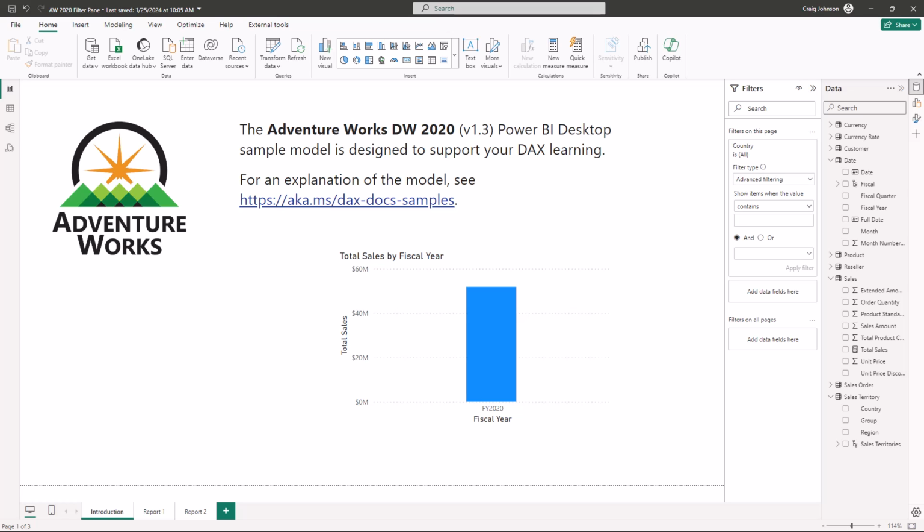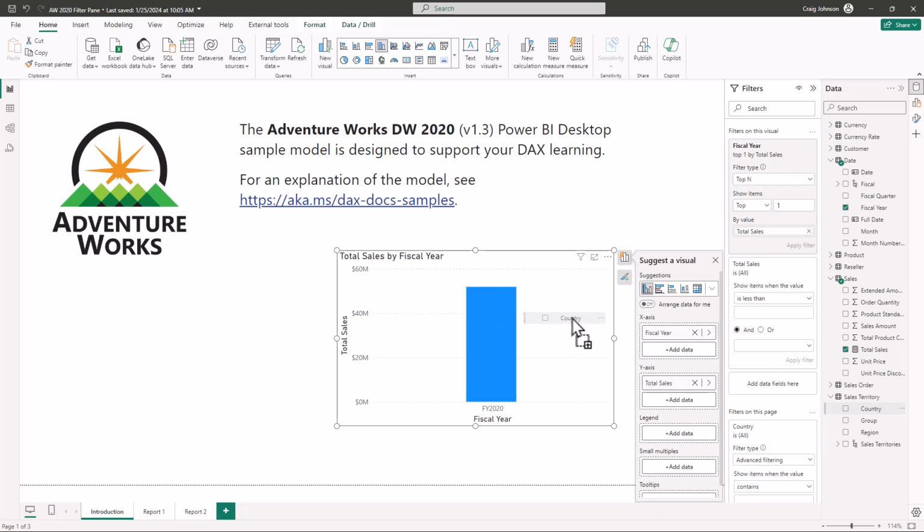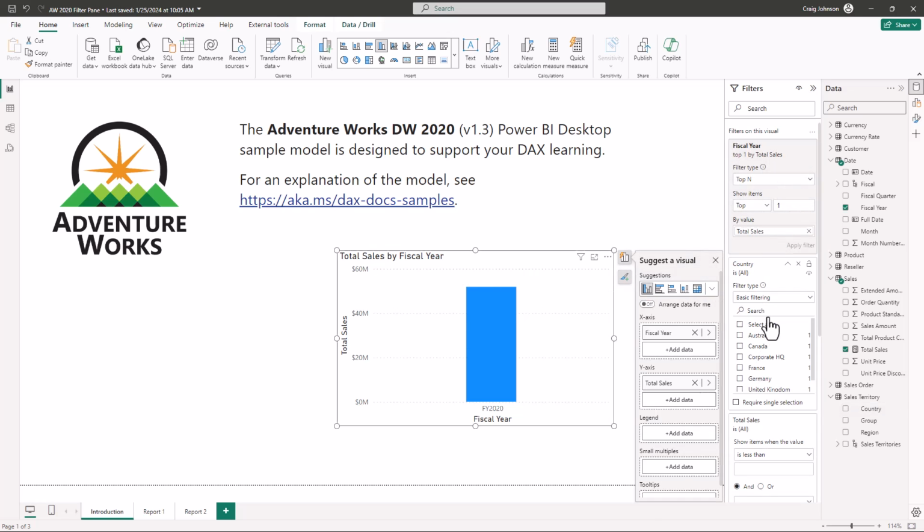Now, we can also filter by other choices. If we wanted to filter by the country, we can bring the country into this visual. And now we could filter by Australia for 2020 or Canada for 2020.